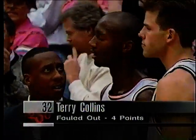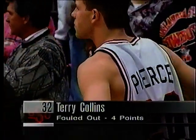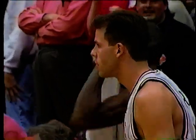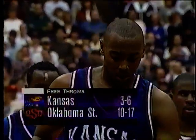Randy Rutherford, three treys, has 11 points. And as you said, Tom, Roberts is in. Collins goes to the bench, fouls out at the 4:27 mark with 4 points. Keanu's got the four fouls as well. Yep. So Cowboys could get a little thin in that spot if Kansas decides to punch away.